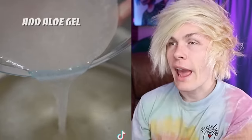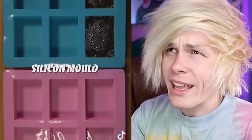Then you blend all that up. Get yourself some dish soap base. Cut all that up, melt it. You add your gel. You can add some lavender, I guess that's optional. And then you add some e-oil, vape juice, I guess. I don't know. Put it all in a silicone mold. Let it cool down overnight. And boom, you got yourself some fresh soap. Oh, that looks refreshing. But how refreshing could it really be?